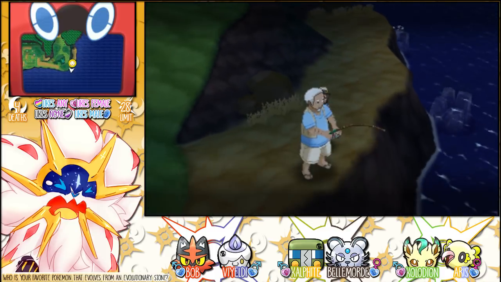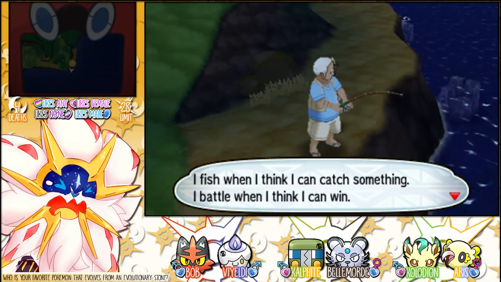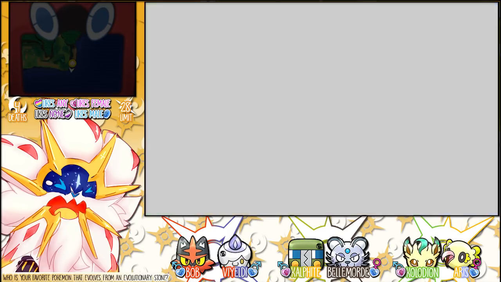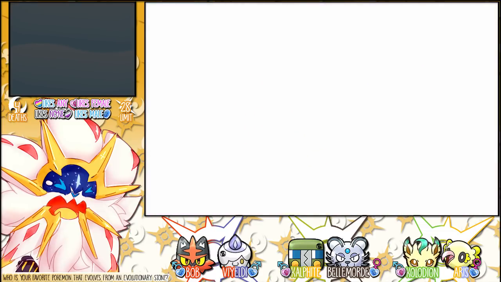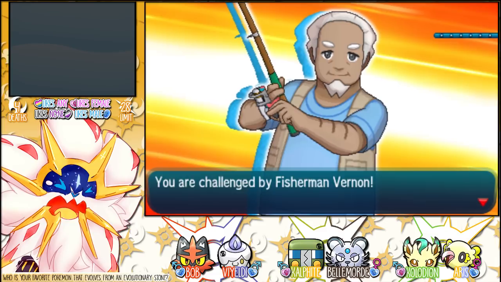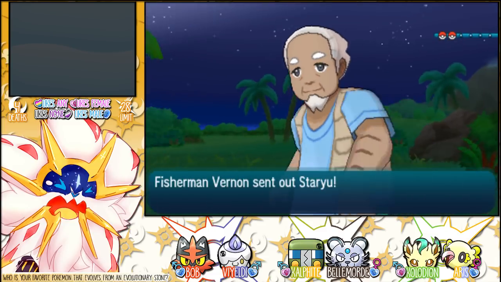Alright, let's fight him. He's scary, but hopefully Calphite can pull it out for me. He fishes when he thinks he can catch something. He battles when he thinks he can win. So apparently he thinks he can win against us for whatever reason. I'm going to go ahead and name him Harry. Is his name Harry? Harrison? Harry Vernon. Mount Vernon? I don't know. Alright. I don't know if you don't know.